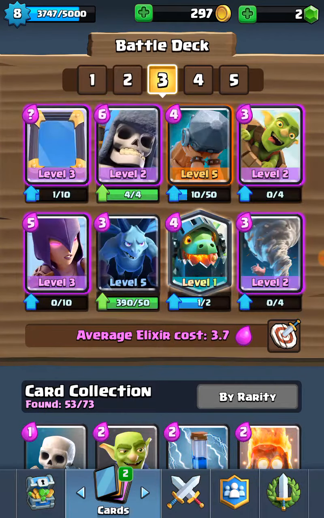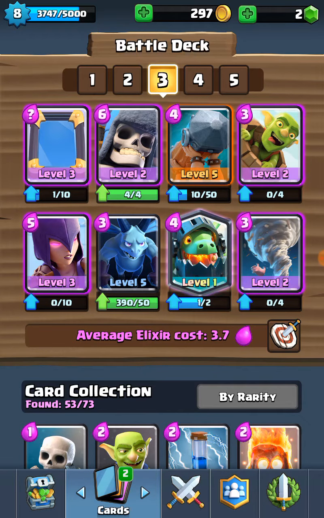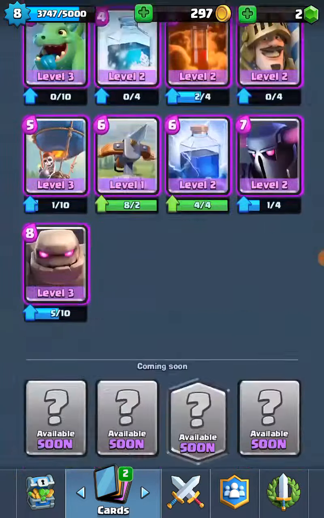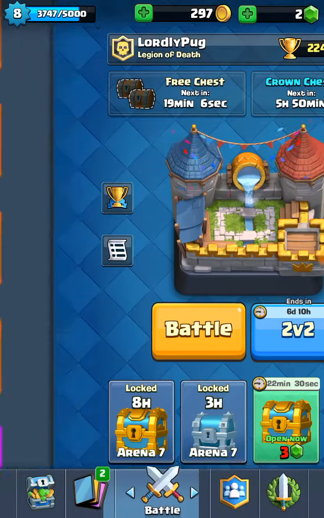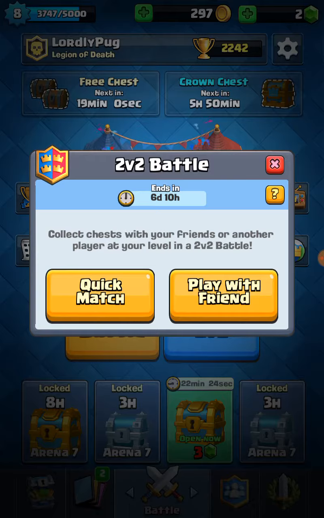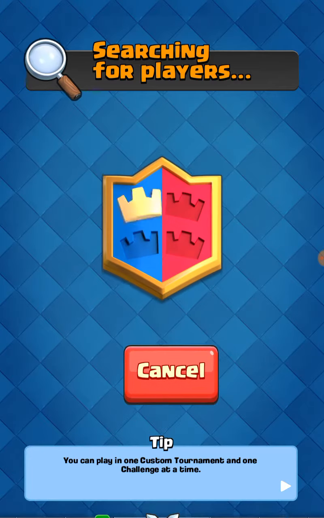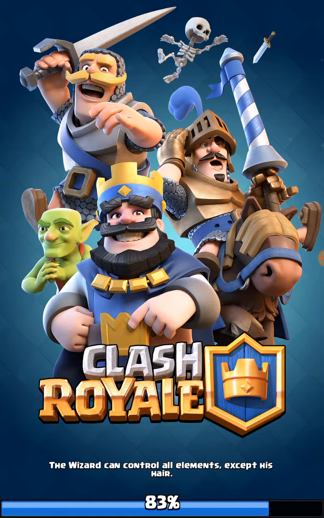The new update is finally out, and don't mind this deck. This is just some random deck that I was using with Swift for gaming. So it's about to go. There are four new cards in the game. I completely forgot what they were, but I remember there's the cannon cart in there. There's now 2v2, so we're just going to be going in and doing that. I really like all this new stuff that has been added into the game.